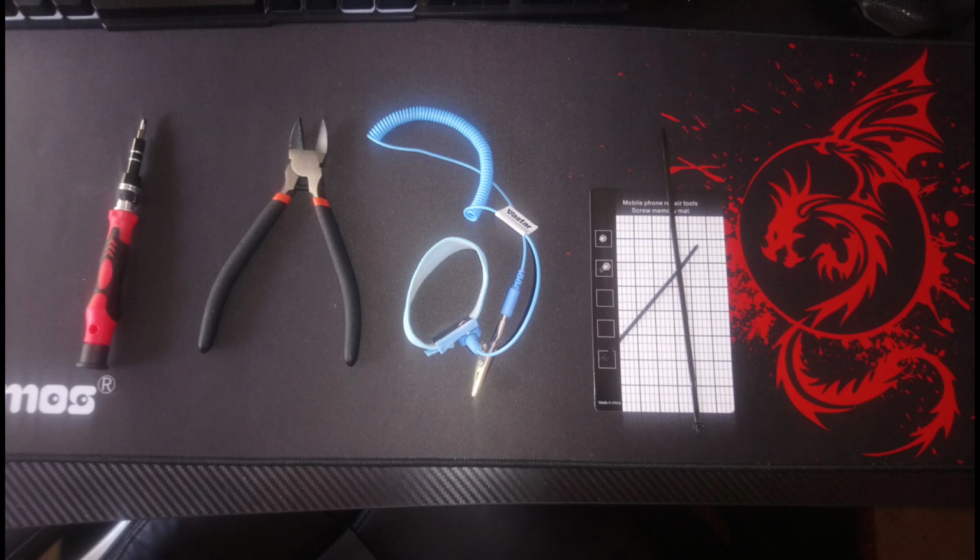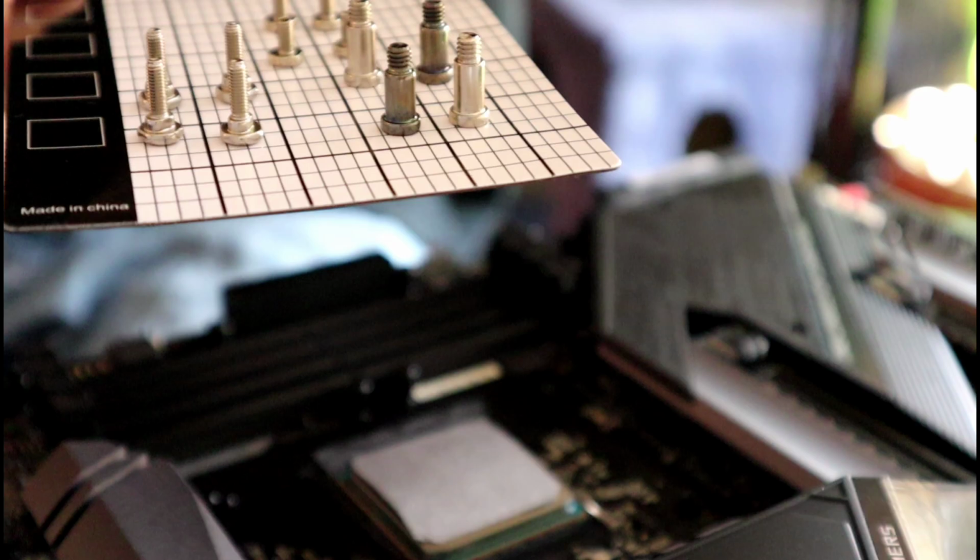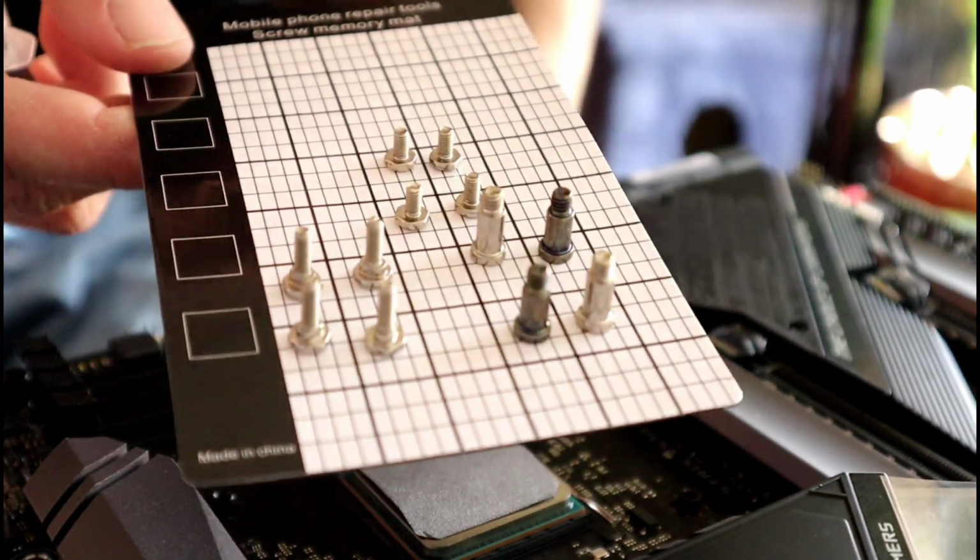The only tools you'll be needing are a magnetic screwdriver, a wire cutter, a static leash to keep yourself grounded, some zip ties for cable management, and a magnetic tray to keep your screws organized. If you don't have one of these, you can use a cup.